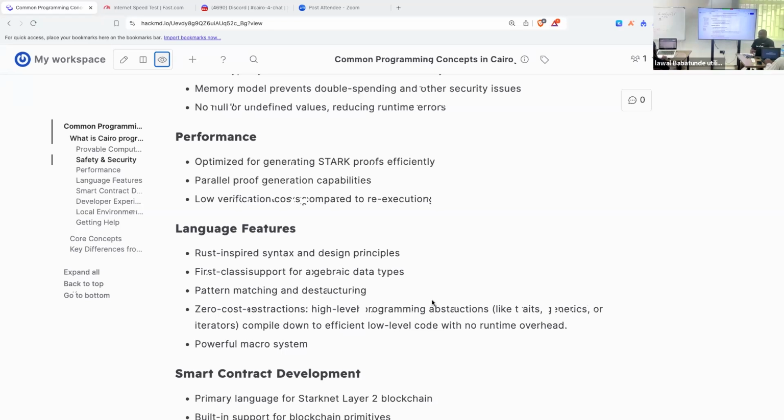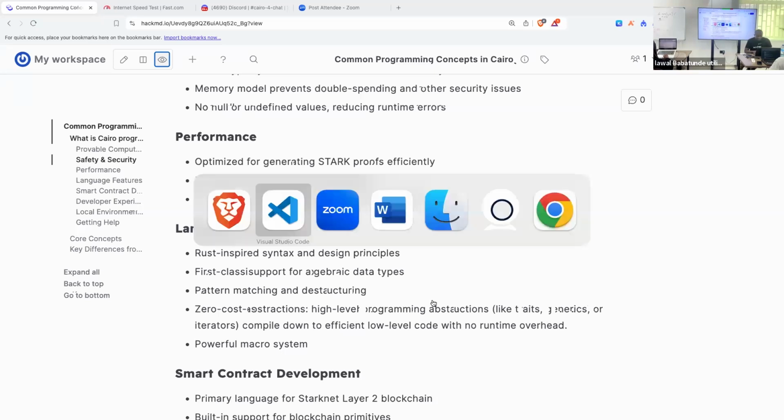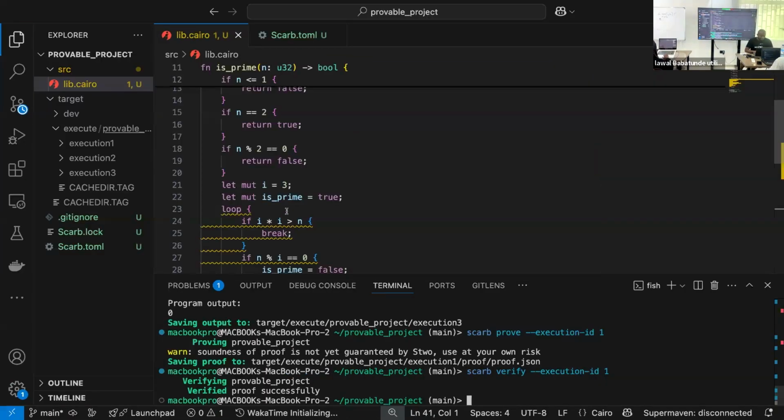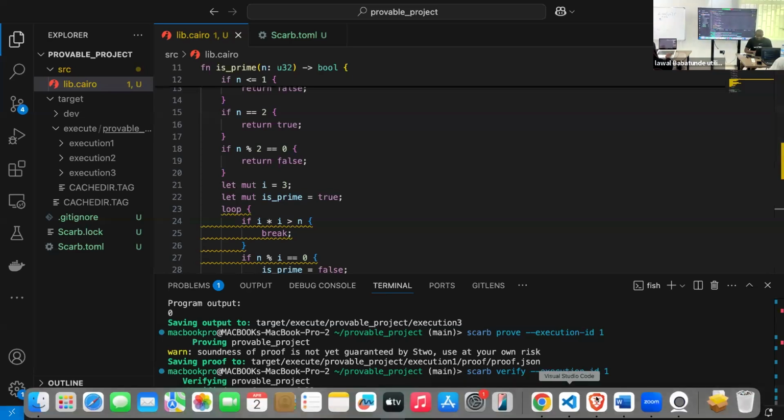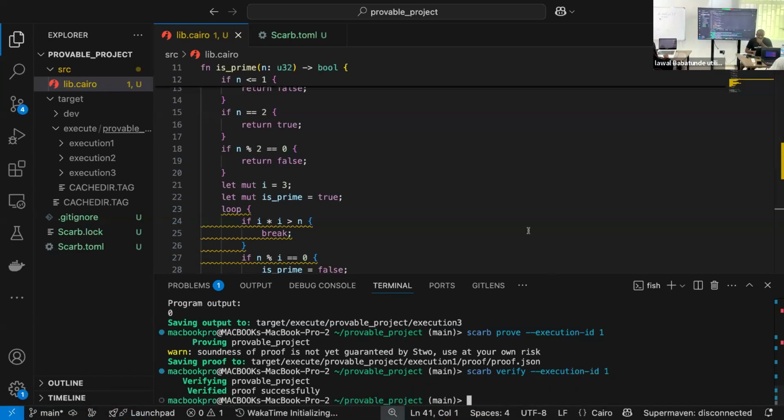Zero cost abstraction, meaning that there are some abstractions, especially when it comes to, what do we call this in Rust again? When it comes to, let me show you an example. Somebody will remember what I'm talking about. When you want to start writing a Starknet contract and you have an external attribute, hash Starknet space contracts.